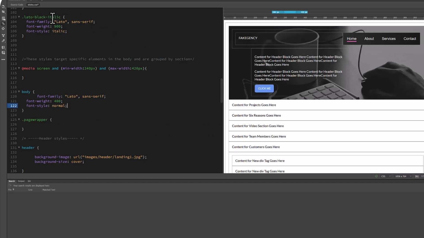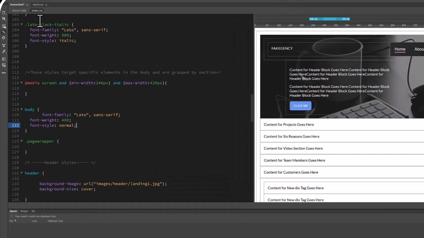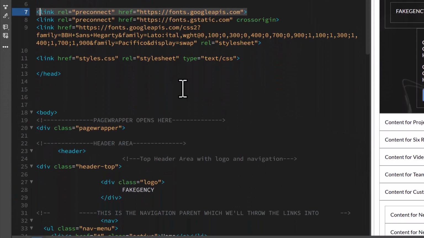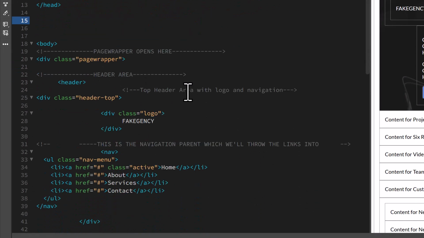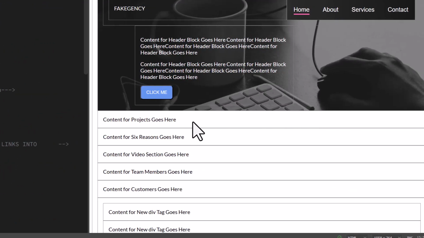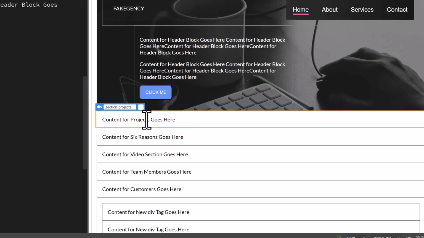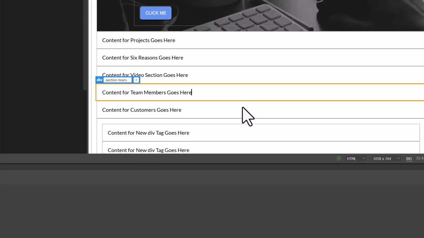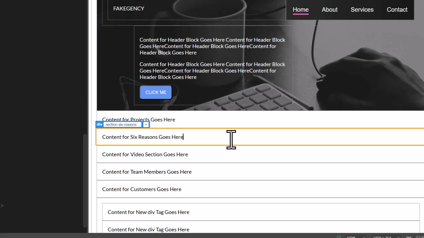Let's go back to our CSS. Do a quick save there. Let's go back to our HTML, sorry, and maybe look at our first section for projects. And you know what? I'm not liking how these sections are all clustered together too tight.